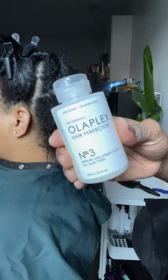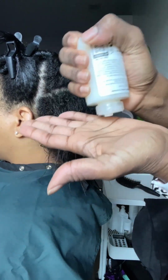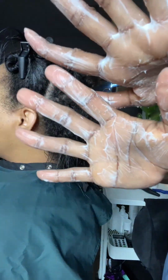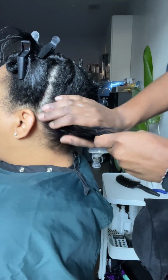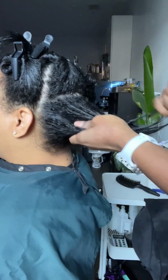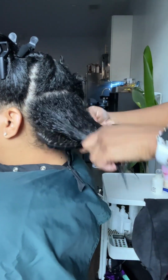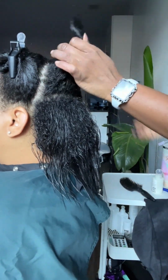Alright, so after a good clarifying shampoo to get everything off of her hair and scalp, I'm going in with an Olaplex treatment. Now, if you're not entirely familiar with Olaplex treatments, it is a bond building treatment, meaning it's going to strengthen your hair from the inside out. Now, a treatment like this is so important for my client because Japanese hair straighteners, much like relaxers, break down the disulfide bonds in your hair. And those are the ones that are responsible for your curl pattern and your hair strand strength. So that means it just weakens the hair structure at a deep level.